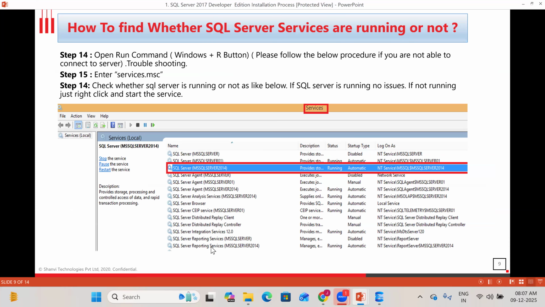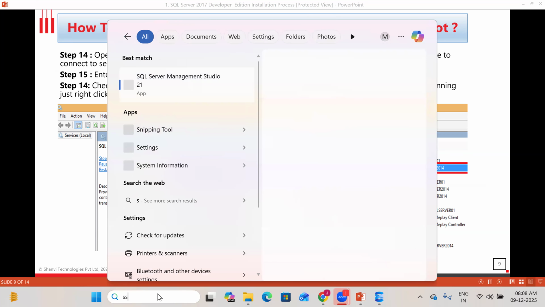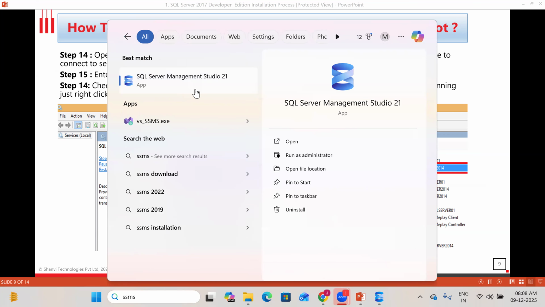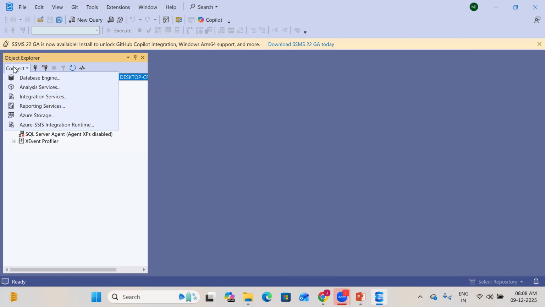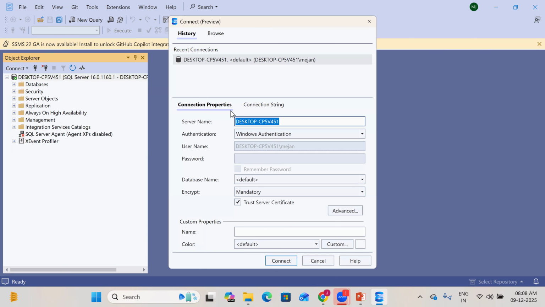There is another process after this. If you want to know whether it is working or not, just search SSMS and open it. Once you open it, the application opens and it will ask for your server name. You'll get this pop-up if it is working fine.